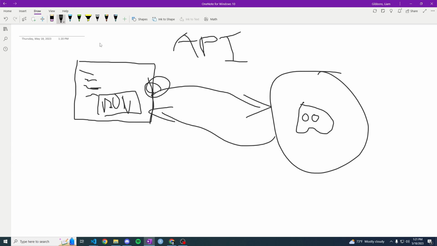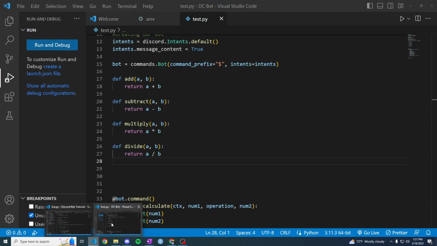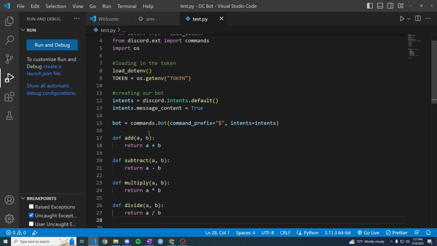So you can always imagine it as if we are the chefs, right? We're at a restaurant, we're the chefs. We're cooking up, we're creating all the stuff. But Discord is the customers. So they're going to order something, they're going to run a command, and the API is like the waiter. They're going to take the order, bring it to our computer, our code makes the food, does whatever it wants, and then that output we send back with the waiter to our customer for them to eat and enjoy.